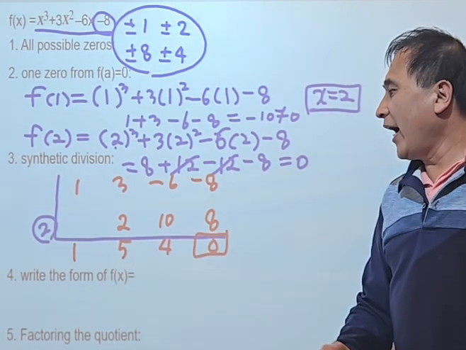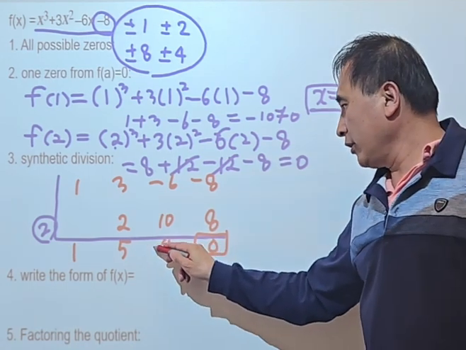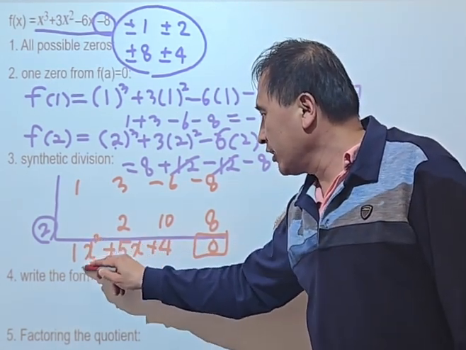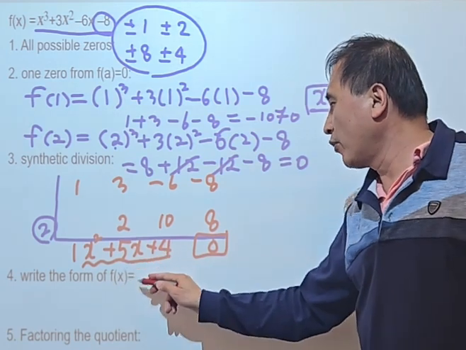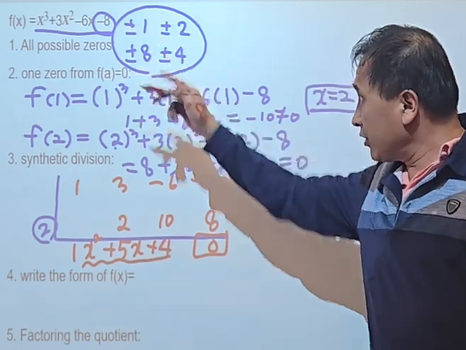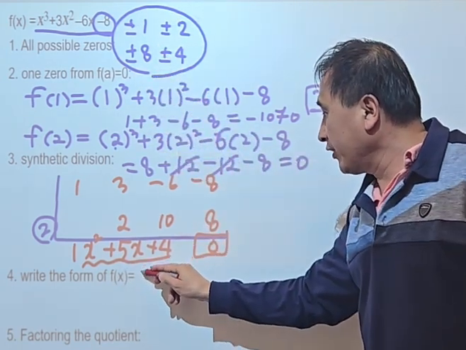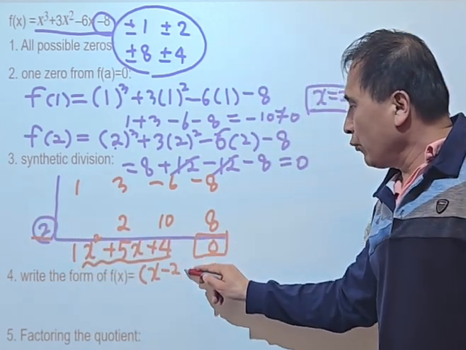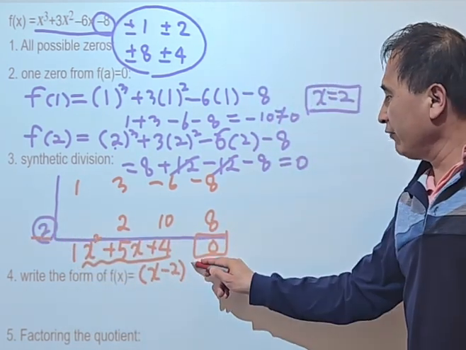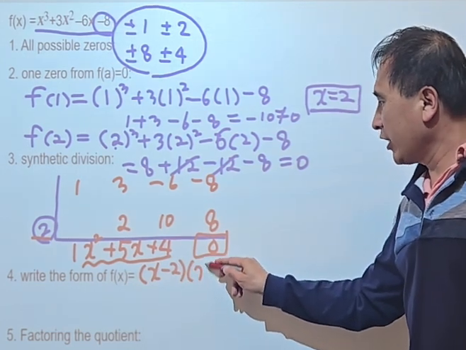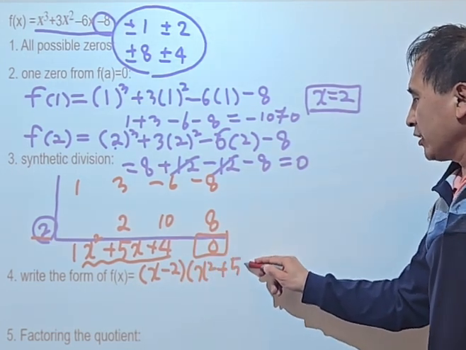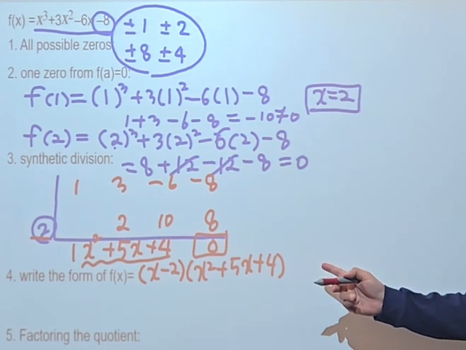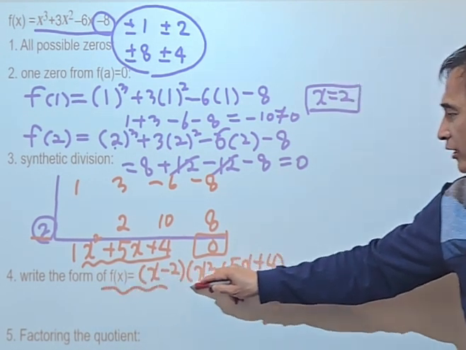And then now we're going to write it. This one here, 4, is the first degree, and this is the second degree, right? So this is the quotient. So let's write it in the form of f(x), which is the polynomial function there. Divisor x minus 2, which is a factor we found first, and this is the quotient, x squared plus 5x plus 4. And then the remainder is 0, so you don't need to write anything, right? So you can write it like that.